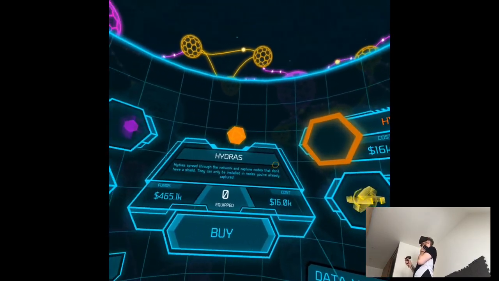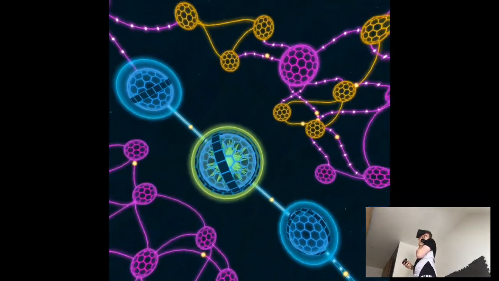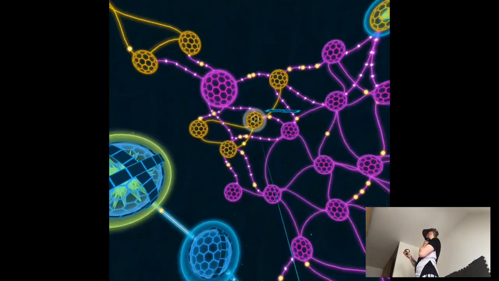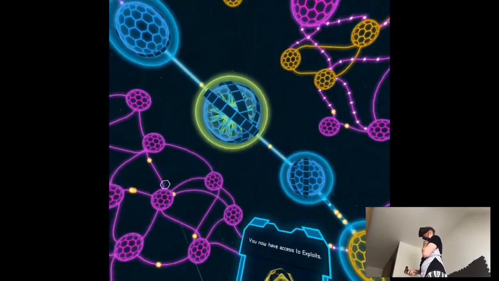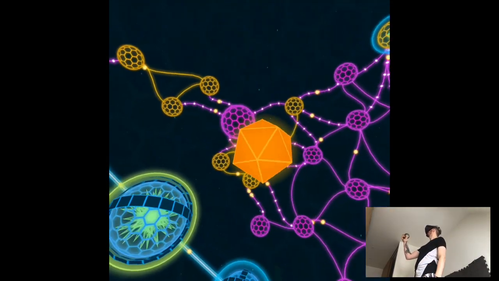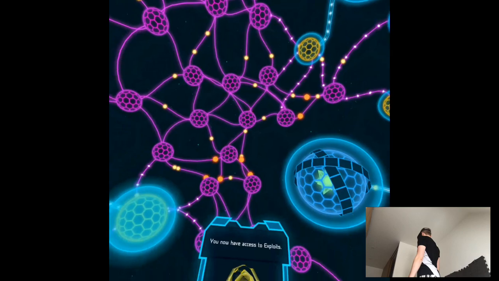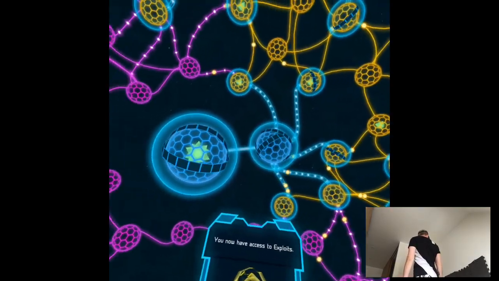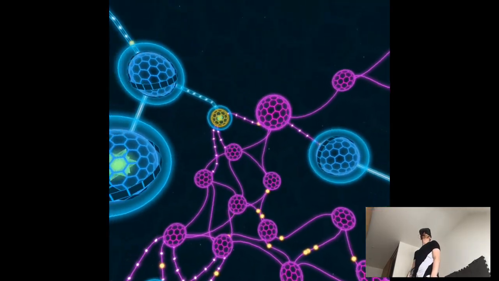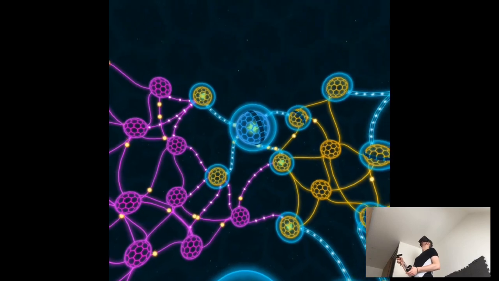Okay, I'll pick one Hydra now, and one virus, yeah, more sure. And we will wait. Exploit. Error. You cannot enter a node you have already captured. Yeah, but I want a Hydra. Here. Maybe it's better to use the Hydra when there are no shields around, huh? Maybe, yeah, okay. Wait. So let's attack the other sentinel here.